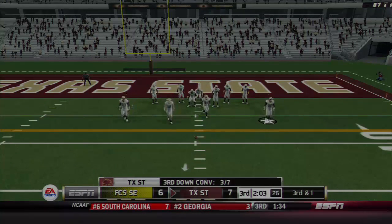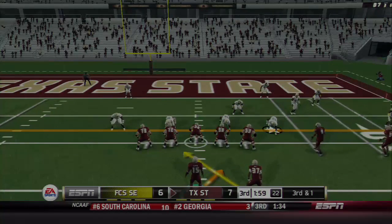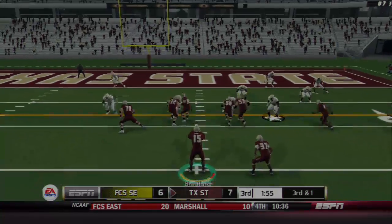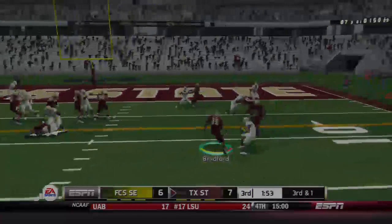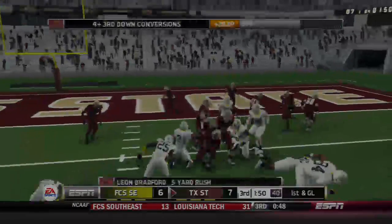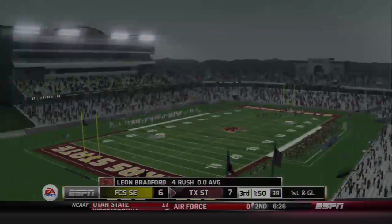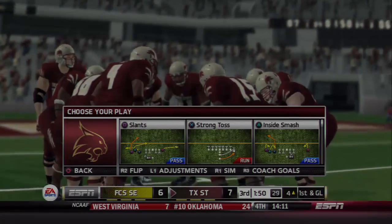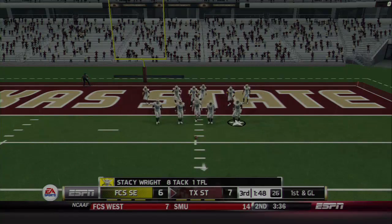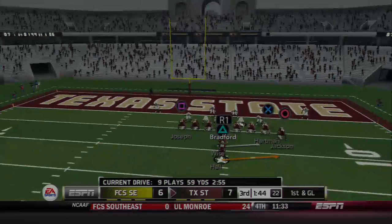It's the 9th play of the drive. Keep 15. That's a slant. Set. 395. And he carries the ball for a nice gain. That makes it first and goal. First down. They've got 4 cracks at it inside the 5. It's first and goal. They line up in the jumbo set.